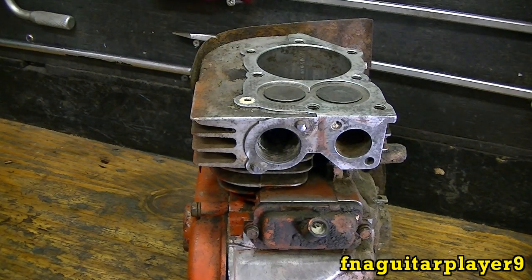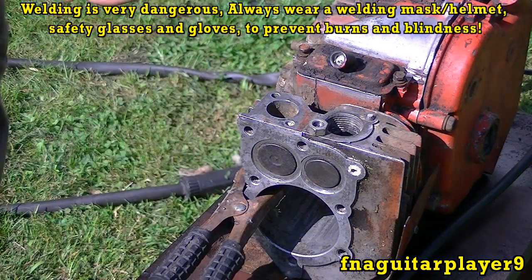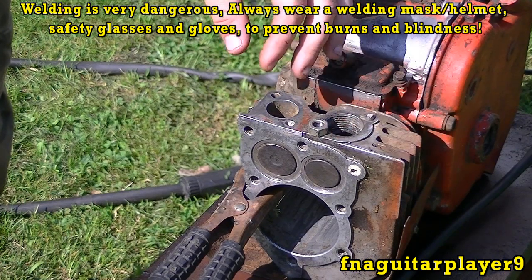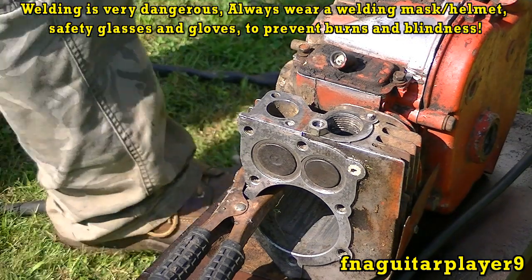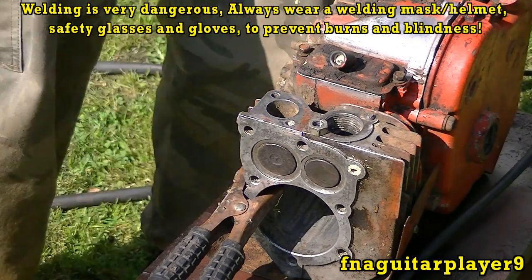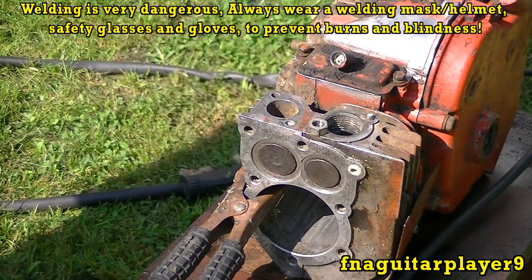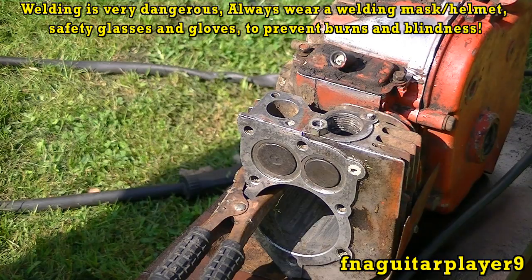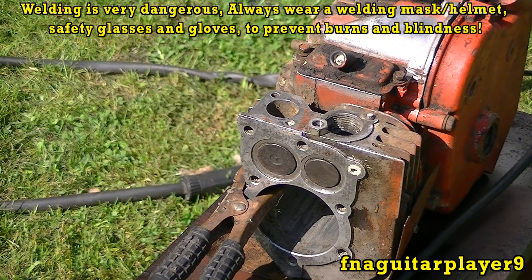You want to go ahead and get this one there and try to loosen it as soon as you can while it's still hot — that'll help free it up. I'm going to go ahead and get the welder set up. Okay guys, I got the block sitting here, this should give me a good enough ground. You can see I just got the nut sitting on there — I was going to weld it straight up but this will help keep it in place, keep it from falling off. I'm going to run the welder on 90 amp with the wire speed in the middle. Safety first — don't forget to wear your helmet, safety glasses, and gloves.